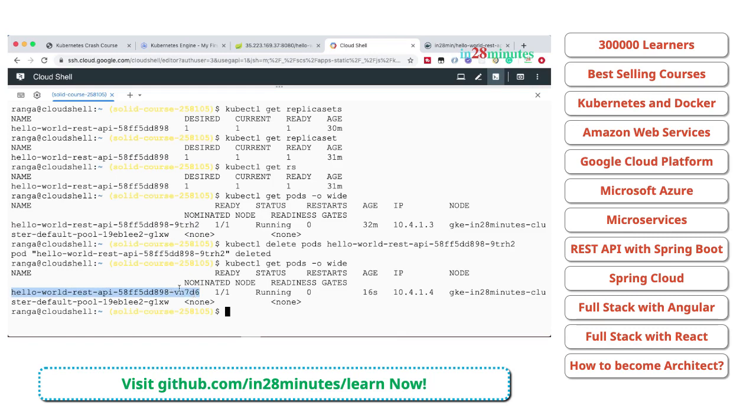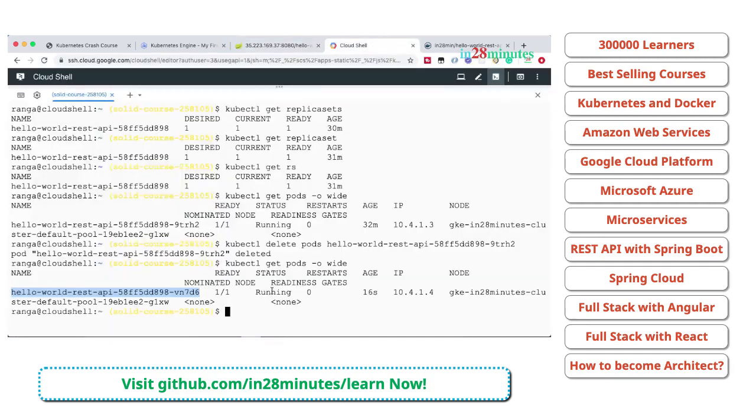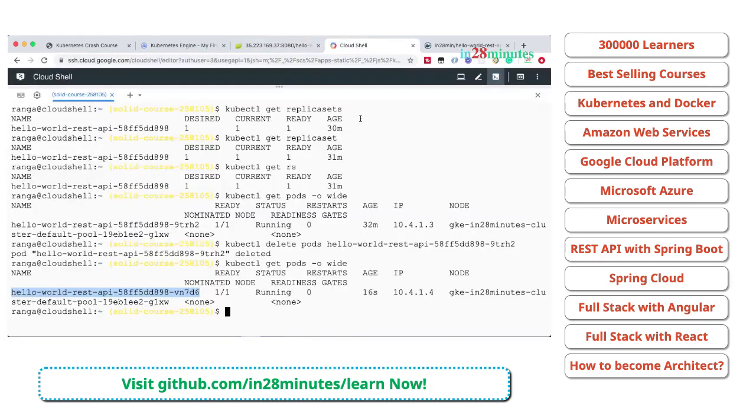That pod is automatically launched and it's running. If you give it a little bit of time, about a minute for the application to completely start up, you would see that the URL also continues to run. So even though we killed a pod, within a minute or so, our URL continues to work.